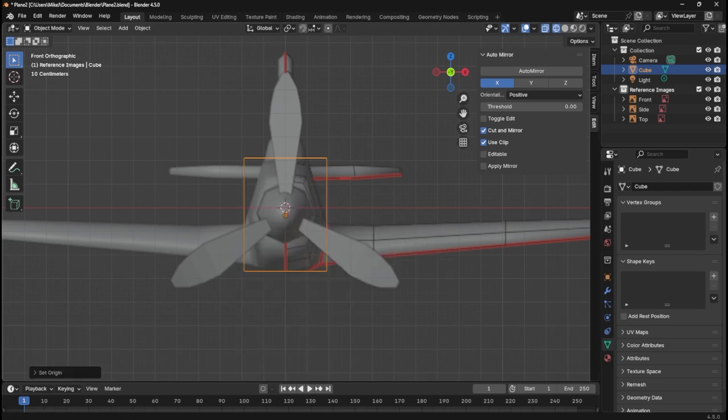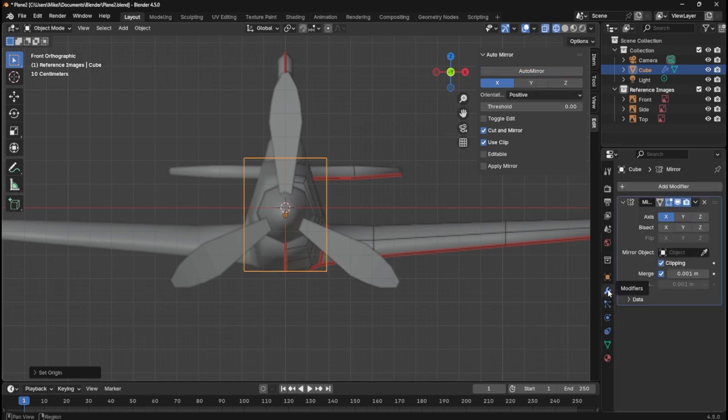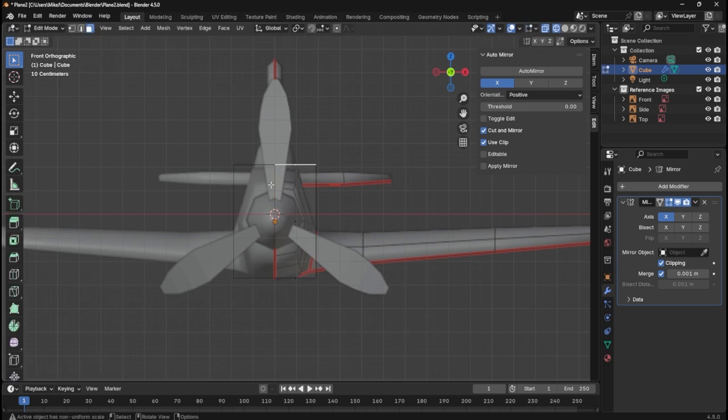Okay, so that's now dead center. Auto mirror. Mirror modifier. Right. So that's basically the same as the mirror modifier, I guess.